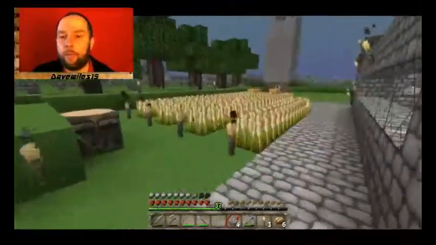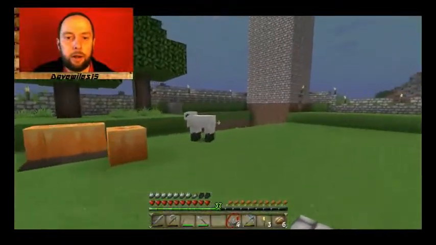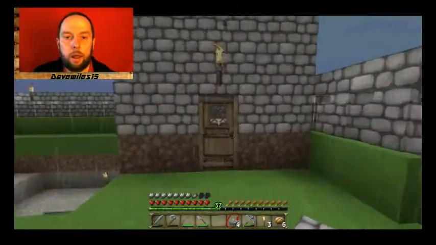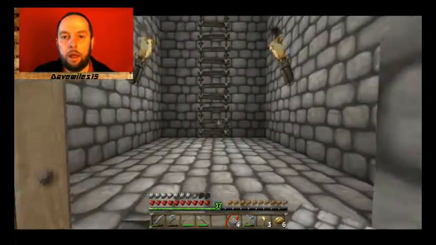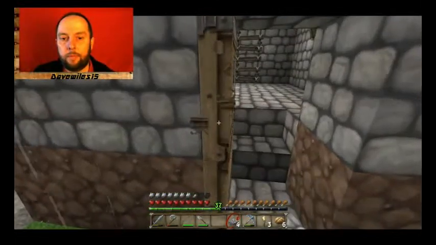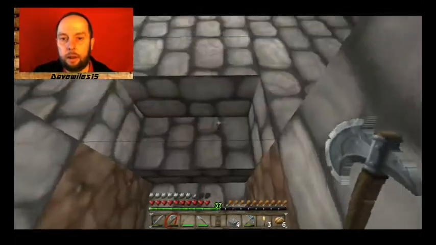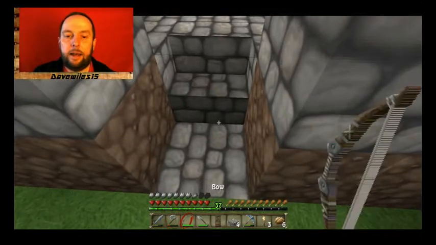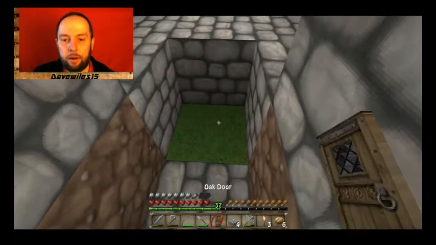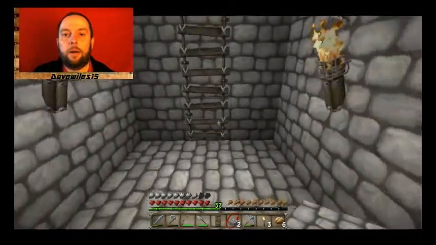So I'll have a look up the watchtower. I made that quite quickly, actually, for me. What have I done? I've done it now, so I can't get in it. That's clever. Right, fair enough. It's not the door, it's the step. Now I can get in.